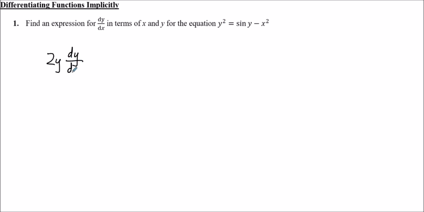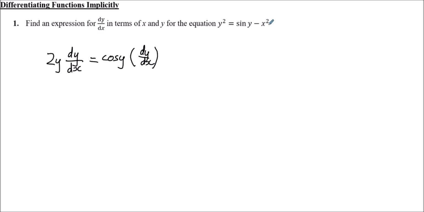That's the key thing to remember. It works the same as if you're differentiating a function of x, but just shove a dy by dx on the end. This bit here, sine y, is a function of y. If you differentiated sine of x, that would go to cos of x. To differentiate sine y, that'll go to cos of y. But because this is a function of y, again, yeah, you know it now. Remember to put on the dy by dx at the end.